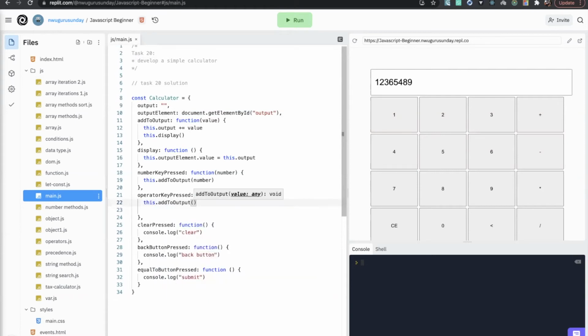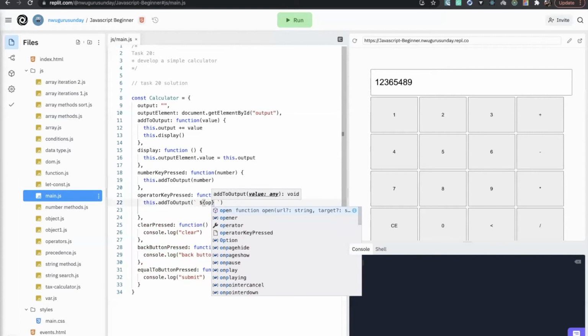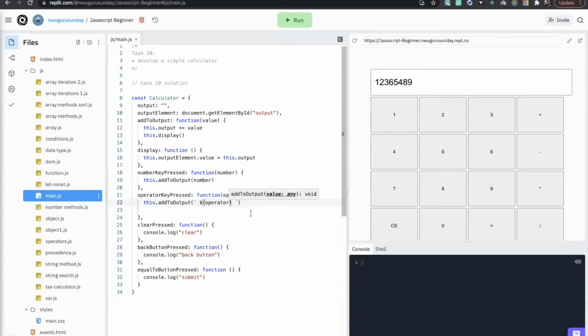We want to display it to the user. In this case, we want to add space between them. Let me use this. Remember string templates that we learned previously. You can use your string template and pass in the operator there.